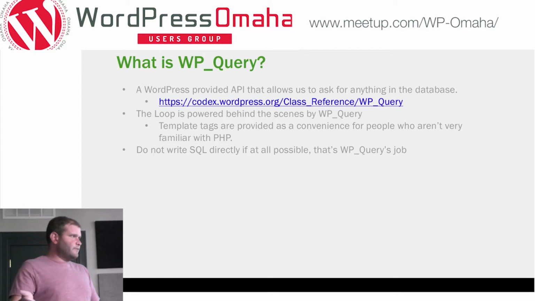We could write SQL queries directly that would meet the same end that WP Query does, and in some cases that could be easier. But the problem there is we don't control that database. WordPress does. So if they updated it, if they decided they want to change a column name, our code will then break, and we have to go fix it. When we talk through WP Query, we have a guaranteed contract, so we can write it and not be worried that it's going to break in the future.